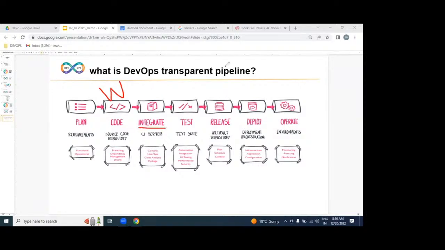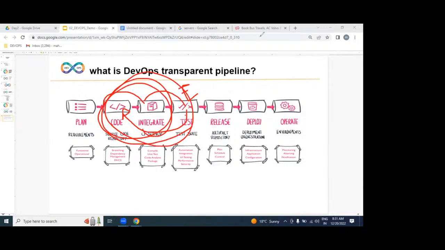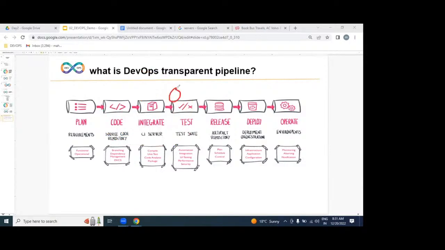Once it is integrated, whether the software is working or not, we need to verify. That is the reason we are going to be executing test cases. But we are not writing any test cases, which are written by testers; we are just integrating in this process. If we get any issue or error, it is automatically redirected back to the developer. The developer has to fix the issue, then again integration, again testing. So this loop will be repeated until there are zero errors. Once there are zero errors, that is what we call a working software or application.